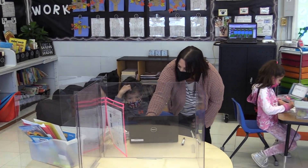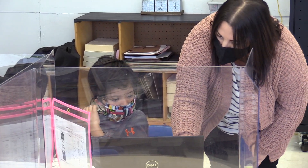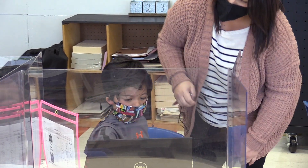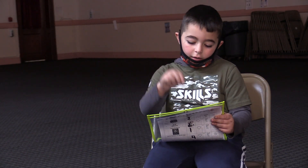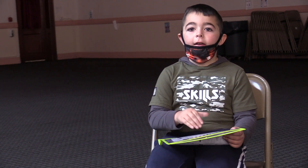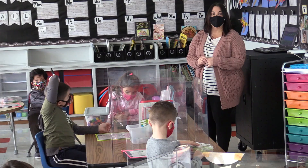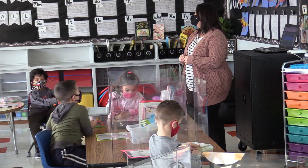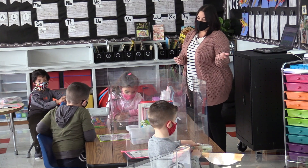Do you see your mailbox right here? If you click on your mailbox, you have it right here. I like to schedule it because it helps me write the numbers faster and I can get done if I just keep going. Daniel, what's our next activity? Get Epic. Guess what, my friends? I signed a book to you this morning.